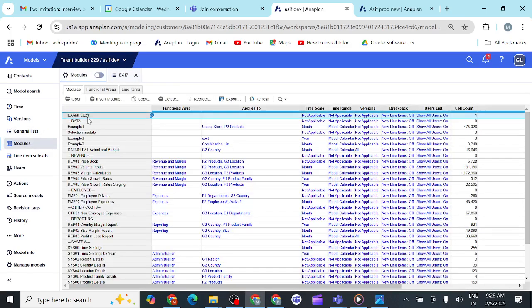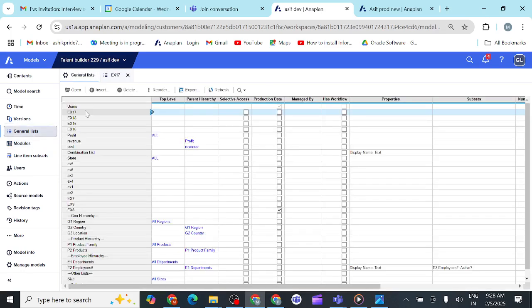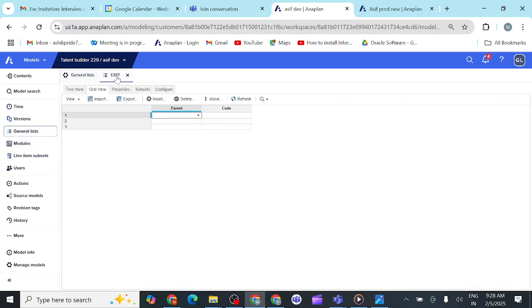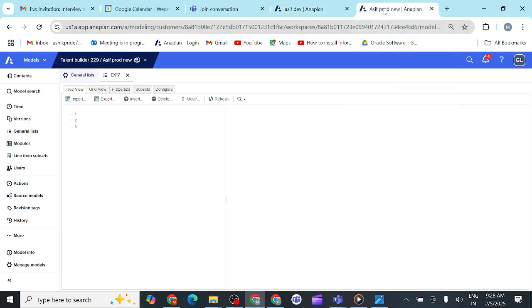You have example module 21, and even the list items whatever we want to create, we have those in the example 17 list. And even the changes I wanted to sync from dev to prod, I have sent, and today's work I didn't send. Is it affected in any way, or is everything fine here?